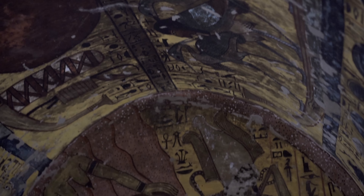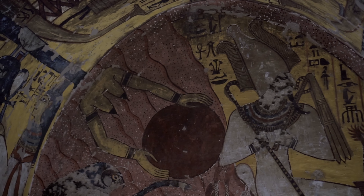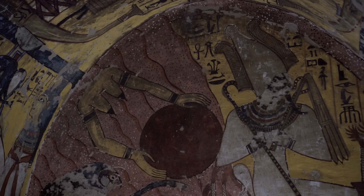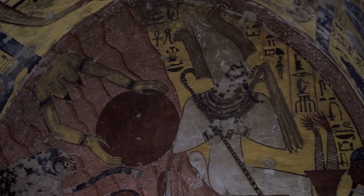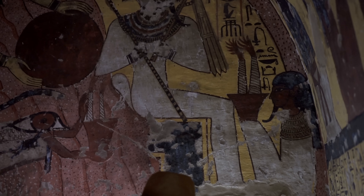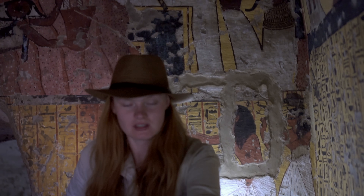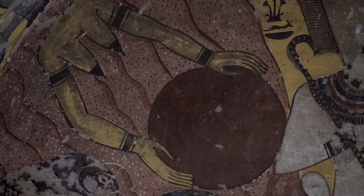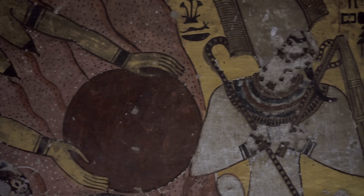Walking out of the tomb, we can take a closer look at the beautiful decorations of the polychrome antechamber. Apart from Osiris, two primeval female deities of rebirth are presented: Nut, goddess of the sky, in a quite rare form — hands and life-giving breasts in front of the Theban mountain — holding a sun disk which she releases every morning.